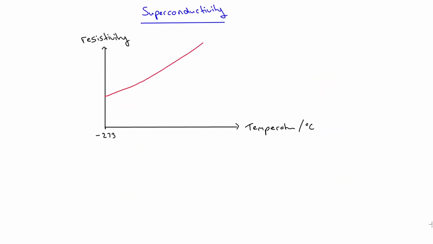Okay, well, we've had a look at resistivity, and what we've seen is that different materials have different resistivities. That's different resistances for 1 meter lengths with uniform cross-sectional area 1 meter squared. We've seen that a metal like copper is a particularly good conductor because it has a very low resistivity. It's good at carrying electricity. A wire made out of copper will have a lower resistance than most of the metals, and therefore we will have less energy losses in that wire when we transfer electrical currents through it.